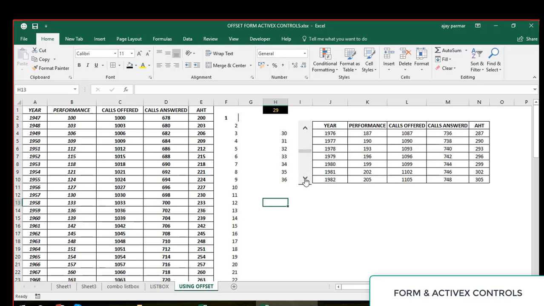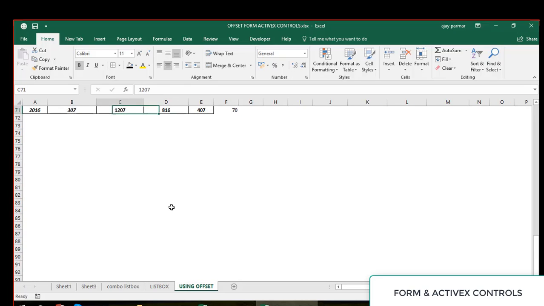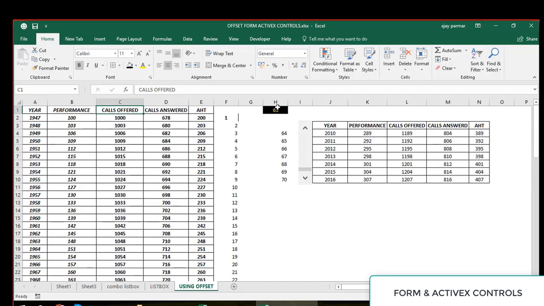If my H1 stops at 63, then after the 63, this all became 64, 65, 66, 67, 68, 69, 70. So my idea is to stop at 70, and that is why I'm doing this, so that I shouldn't be showing any 0, 0, 0 here, because after the 70th row we don't have any data. If you have 71, 72, 73, 74 coming here, then this will look as 0, 0, 0, 0, which is not a good way.